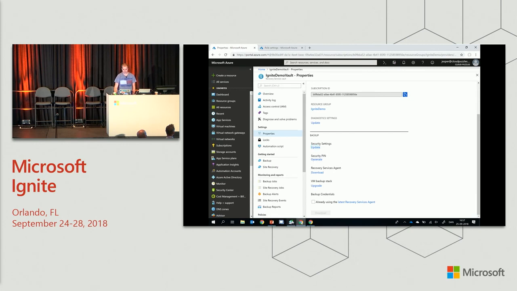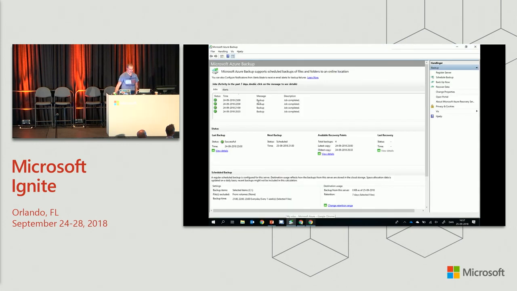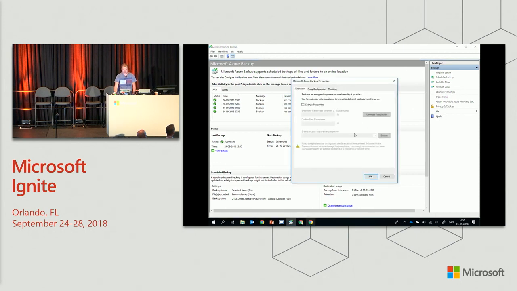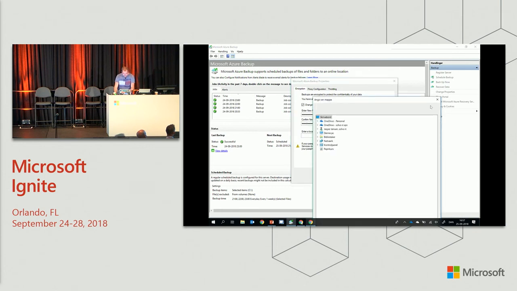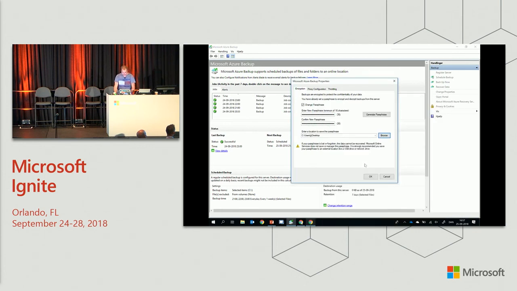I have a backup running here, just using the agent. And I would like to change it. So say I want to change the passphrase for it. Okay, we're trying to reset it. It will prompt us to enter a PIN generated from the portal.